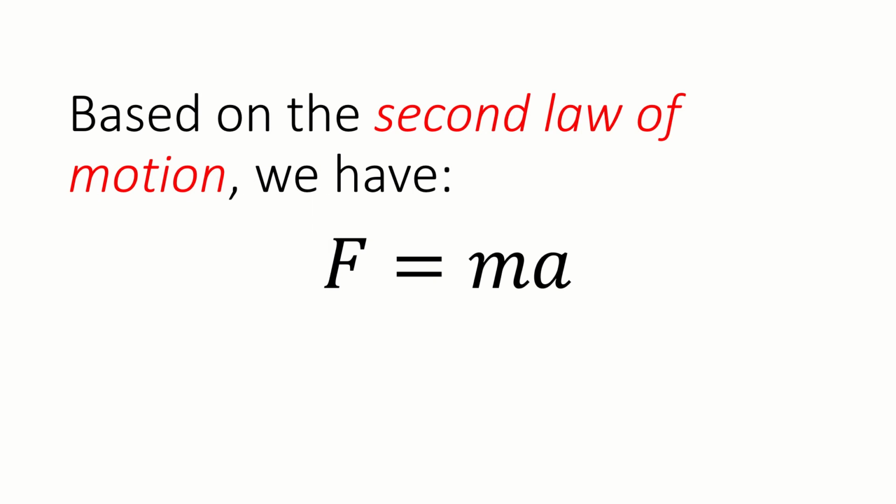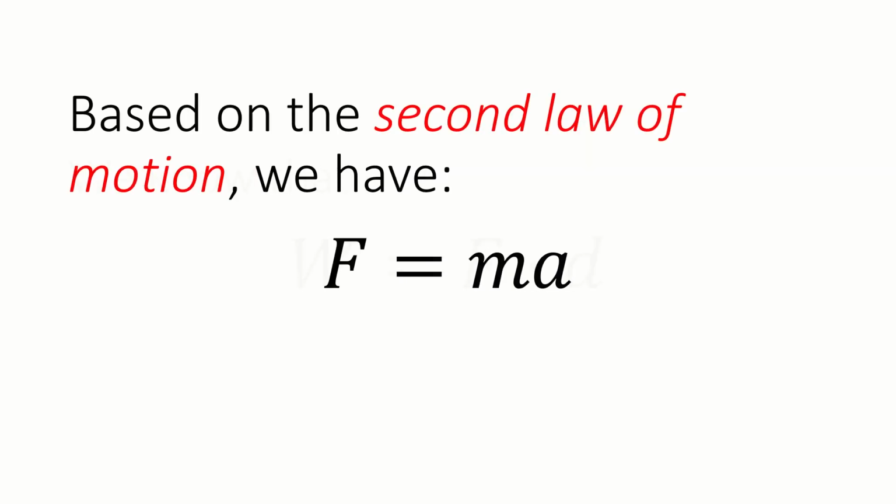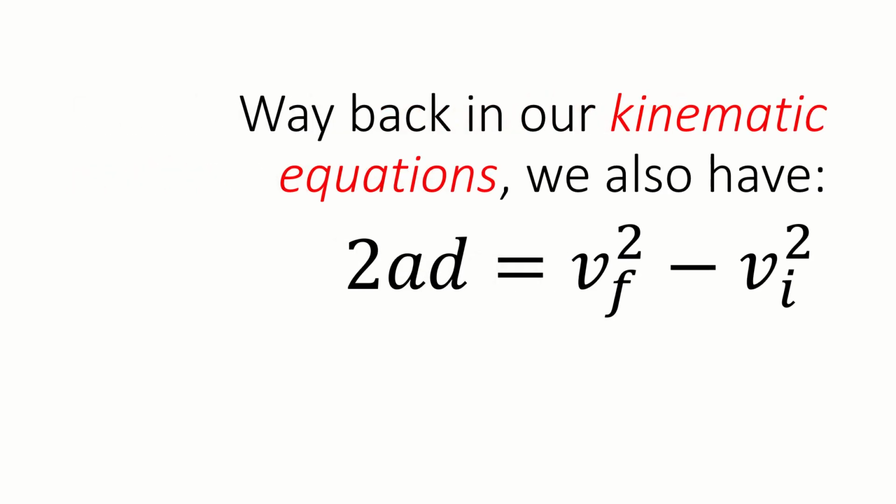Also, another key equation that we need to remember is that of the second law of motion, or the law of acceleration, which is force is the product of mass and the acceleration of the object. F is equal to ma. So, dalawang formula previously, definition of work, and then we have the second law of motion.